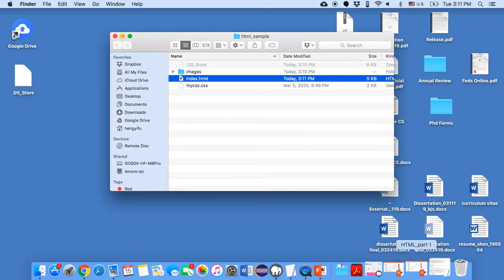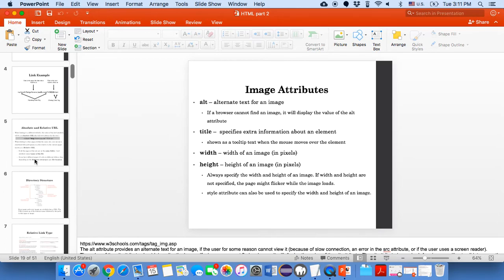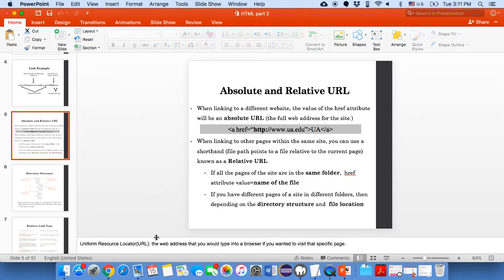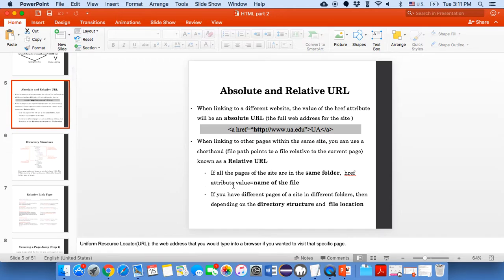Here you need to pay attention to the file path, the absolute and relative URL. For example, if all the files are in the same folder, then you can use the file name, file title directly.